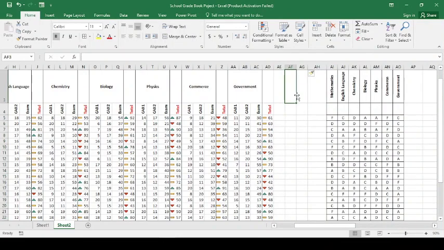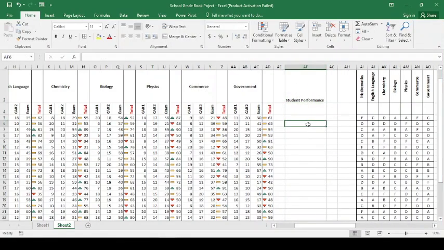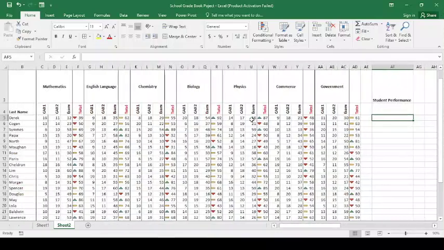So yeah, I'll be doing student performance, right? Okay, all right, so how do I come about student performance? All I just need to do is take the sum of all of the subjects and divide by the total sum of all subjects, right?